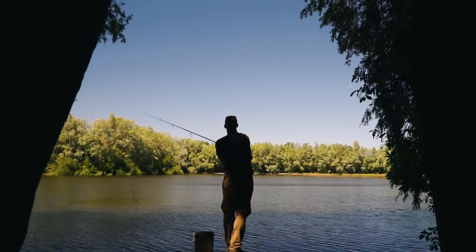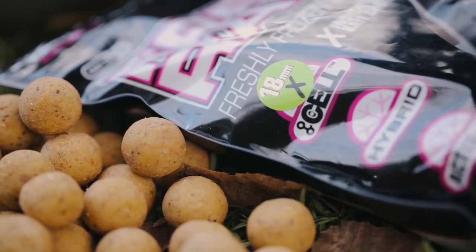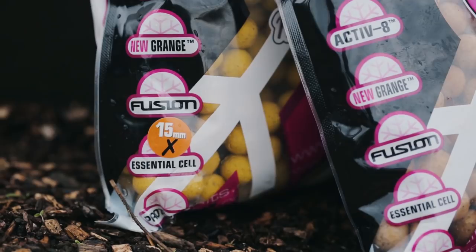In this session, like most of all of my UK fishing really, I'm always using freezer baits and always from Mainline. And it's the dedicated freezer range that I use. There's various ones in there that I've used over the years. The Cell is an absolute classic. A much older one than that is the Activate that I've caught so many fish on, I can't remember how many. And then now there's the new Link. There's obviously other ones in the range. And a freezer bait is what I would always pick. It's the best quality, it's highly digestible, it's an all-round year food source.